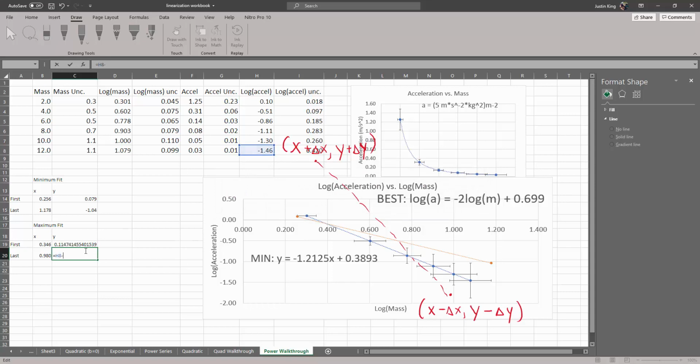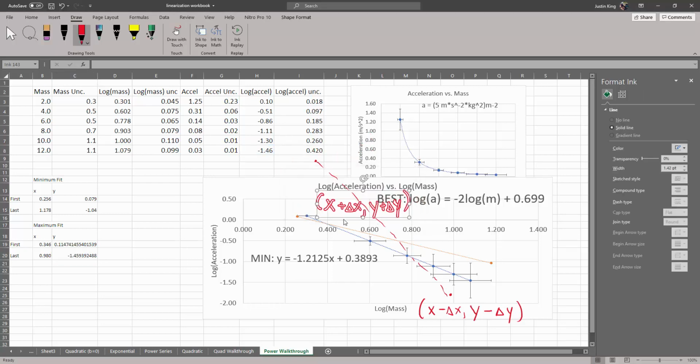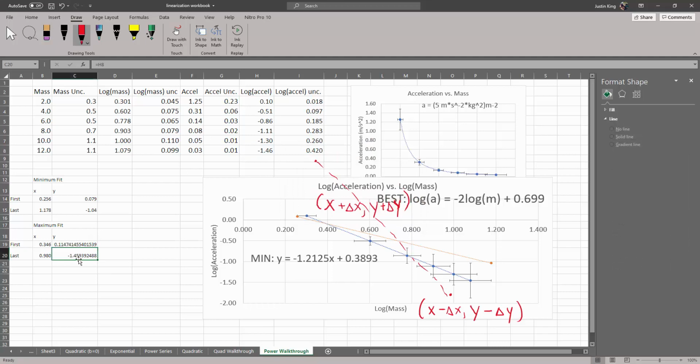I guess I stopped typing the equation, and so it messed up. So let's try again. Okay, let's double check this one more time.